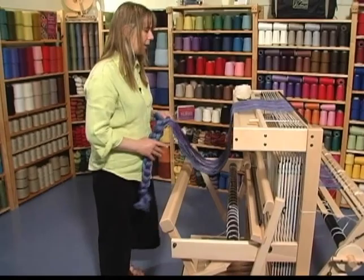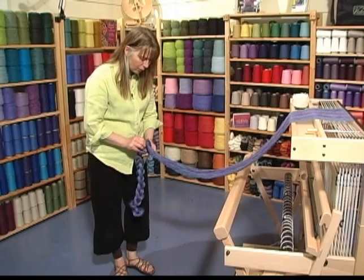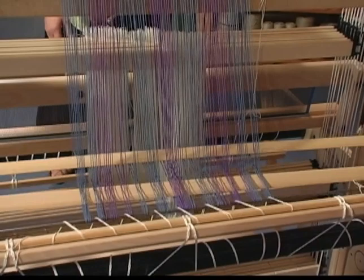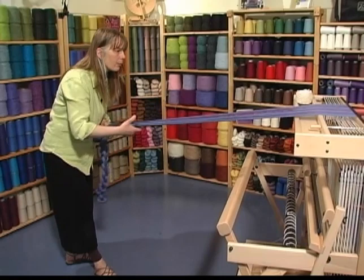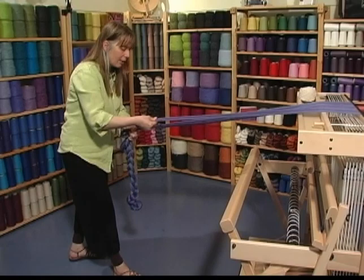If any messiness has occurred while you separated everything and put it into the rattle, this is the time to get rid of it. So you move to a place in the warp where no threads have been disturbed and you give the warp a good tug. It causes the leaf sticks to bow a little bit, but they're just bowing as I pull. And when you release it, everything's fine. It does make everything bow back there, but it's no big deal. Nothing's going to break. Pull out anything that's messy. I have this disgusting technique called licking your fingers and pulling your warp threads down. You don't have to do that.